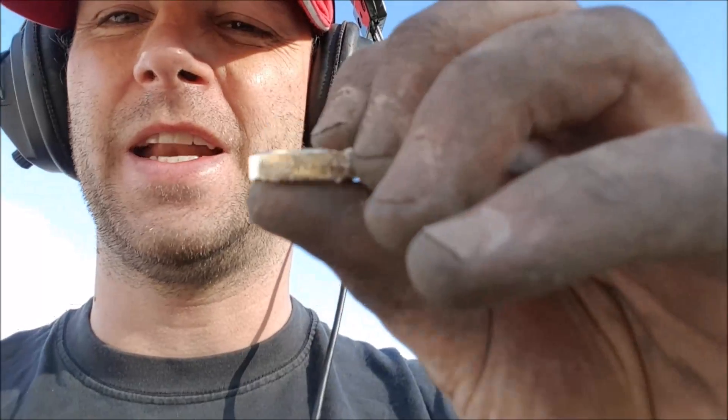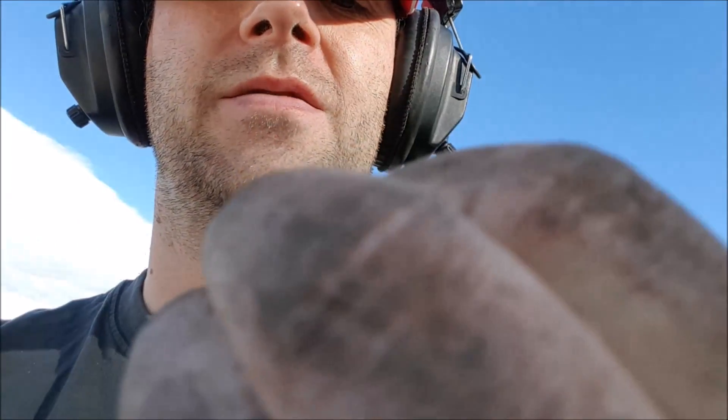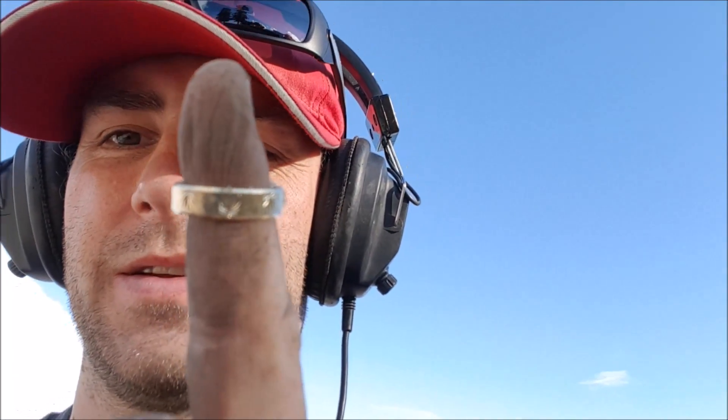I don't believe it. I'm just about heading home, making my way up to the edge of the beach, and I had a 39 on the signal. I've just found what I believe is my first waterline ring. I think it might be gold — it's got cannabis leaves on it. It looks kind of gold, it's got 895 on the inside. I'd love to look it up and see what it is. That's going to keep me going for a while. It's my first half-decent ring. Stoked.